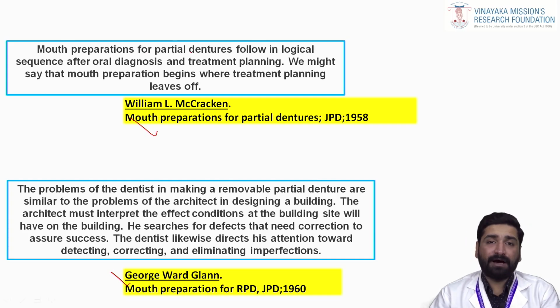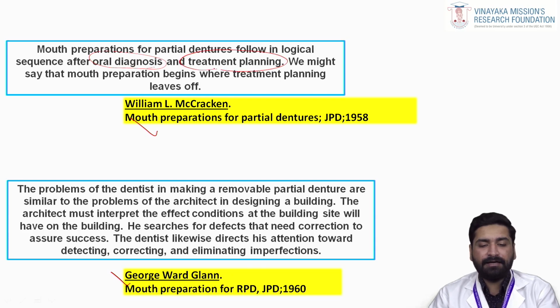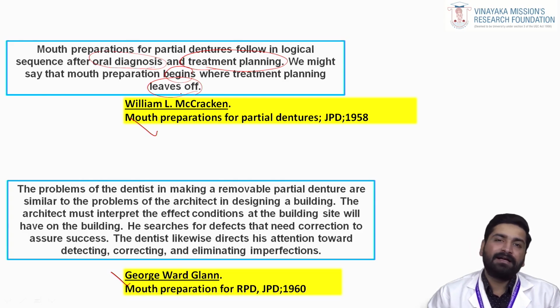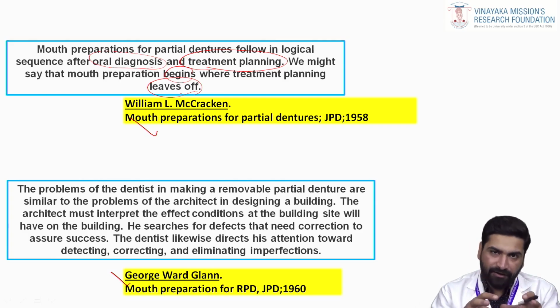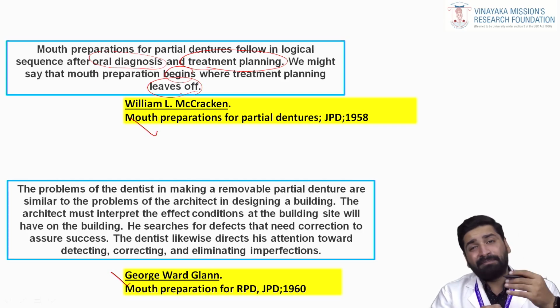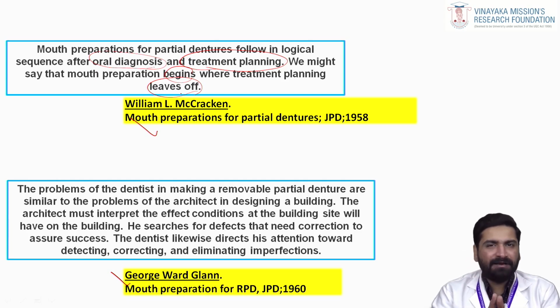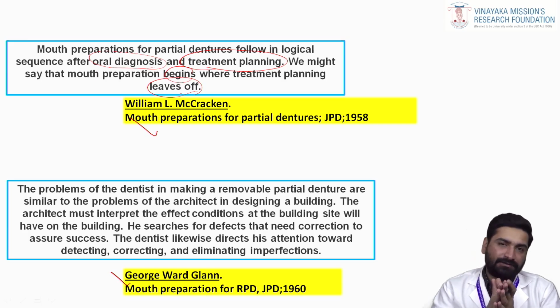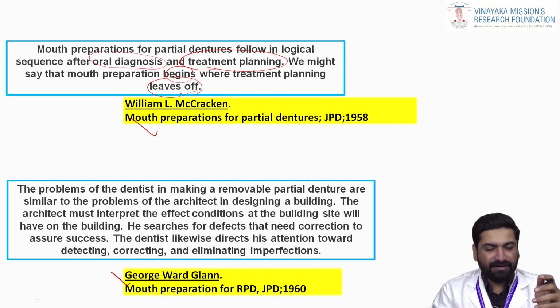Mouth preparation for partial dentures follows in logical sequence after the oral diagnosis and treatment planning. We might say that mouth preparation begins where the treatment planning leaves off. I'll tell again, the mouth preparation begins when the treatment planning leaves off. That means we do the diagnosis and case history, then we plan the treatment. Once our treatment plan is over, only then does the mouth preparation stage start. This was very well given by William L. McCracken.